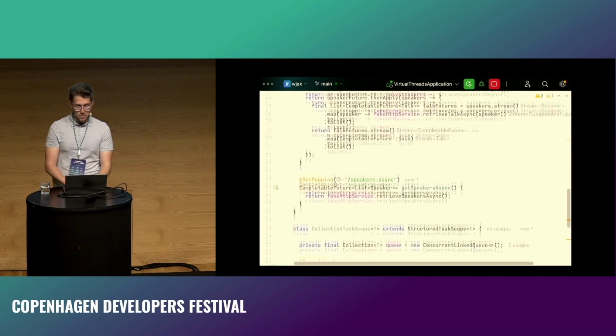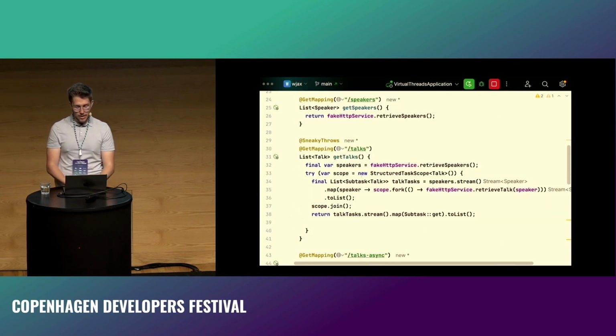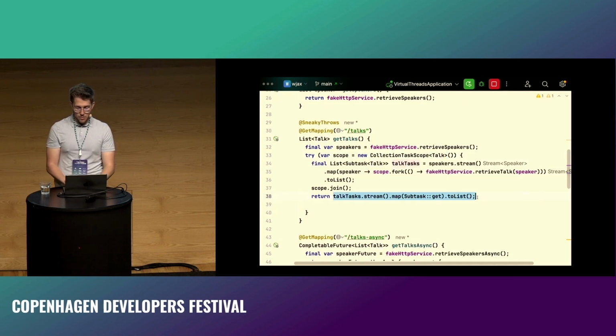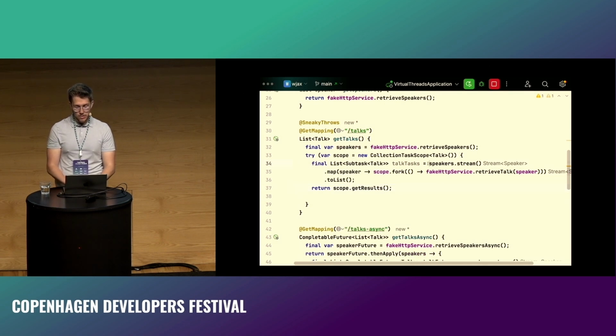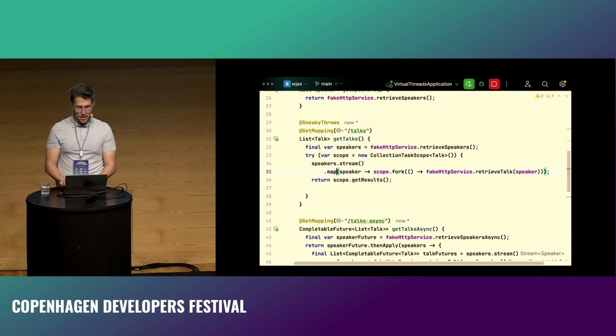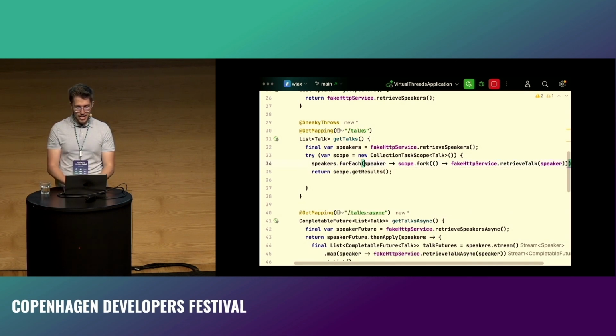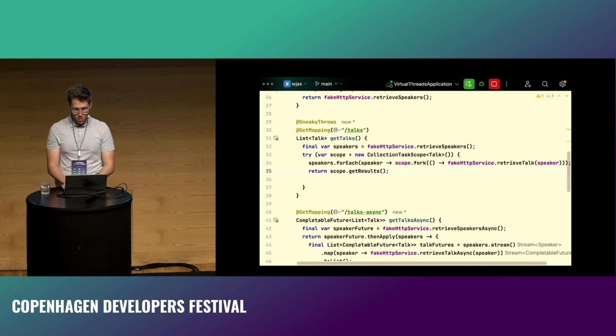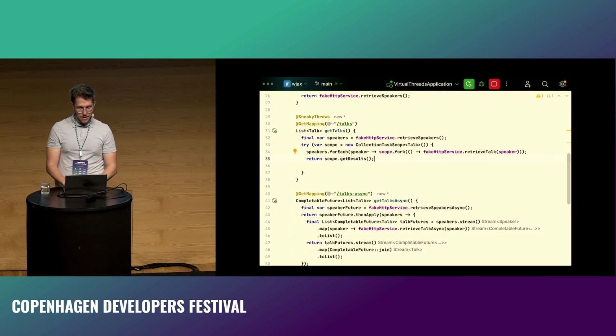Now, because of that, we can remove some code here. So what we no longer need is, first, we don't need the StructuredTaskScope. We need our CollectionTaskScope, which is a Talk. Now, what we also don't need is this stream list and so on. We can just use scope.getResults. We don't need the scope.join here anymore. We also don't need this final list here. We don't need this toList because we don't have to iterate over it. We don't need this to be mapStream. We can just use forEach because we just pass it to it, and after it we call the scope. And this is already everything we need to make it work again.